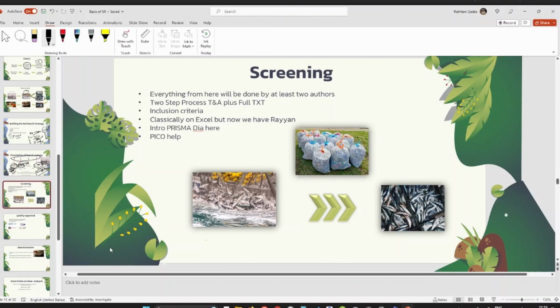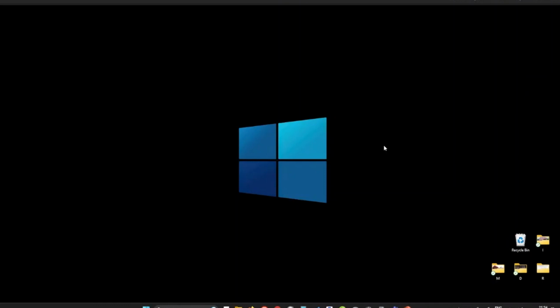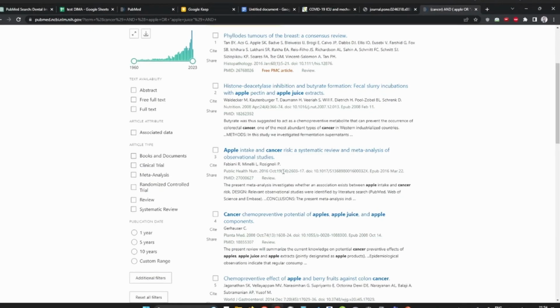So you cannot go through each and every paper and see if it's answering the research question. What we do is we make it easy. We will read only the title and abstract of every single paper, and we will see if it's answering the research question or not. We'll read the title of each paper, and we'll read the abstract of each paper. For example, we have this paper here.